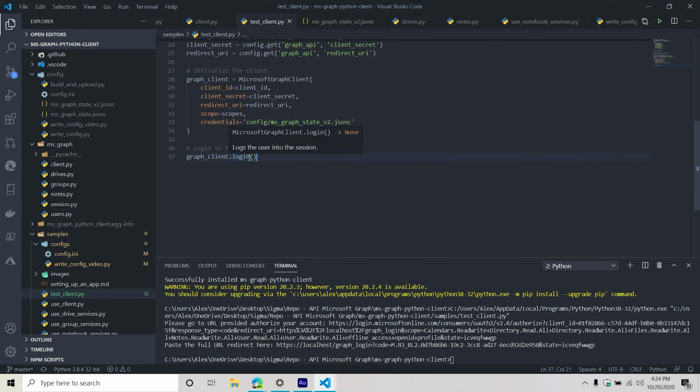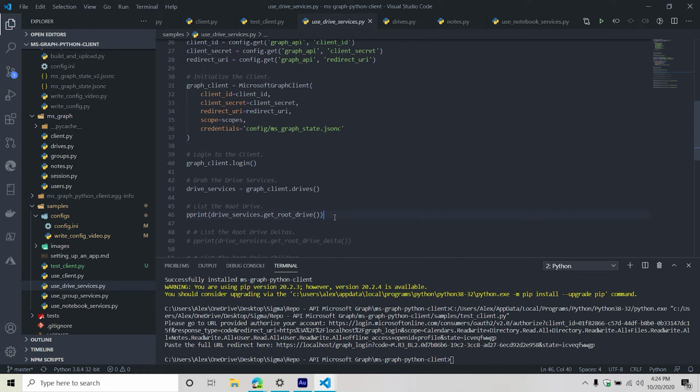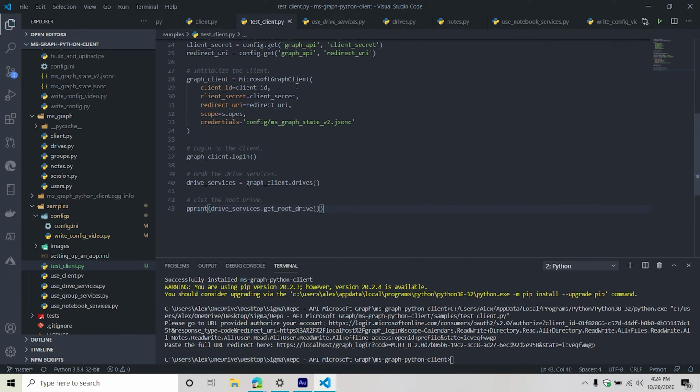So now that we've done that, let's take it one little tiny step further. Let's get my root drive and we'll show you what that looks like. The nice thing that I try to do with the Graph client is if you want to go to a particular service, as I call it, you would just specify that service.